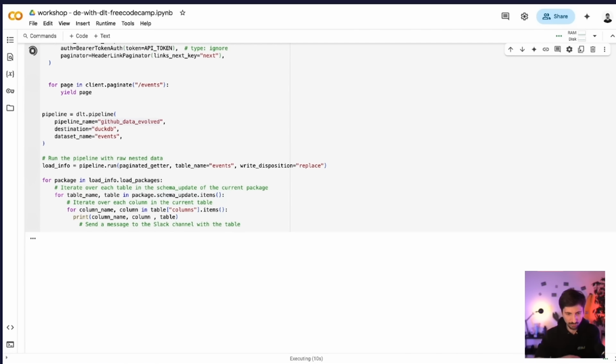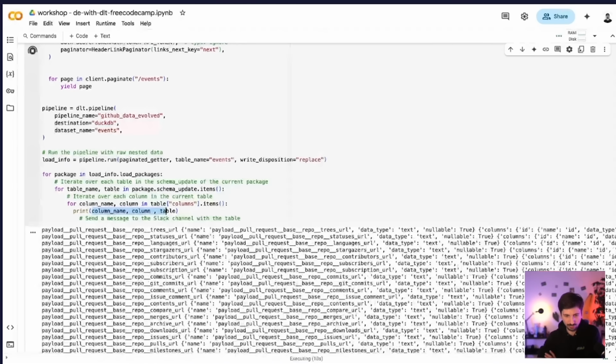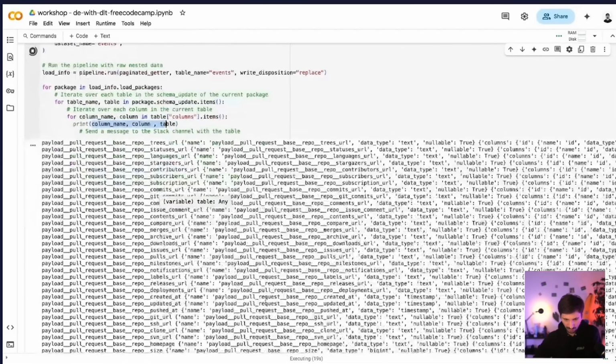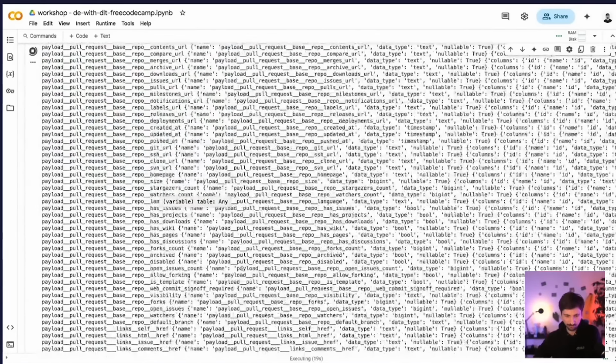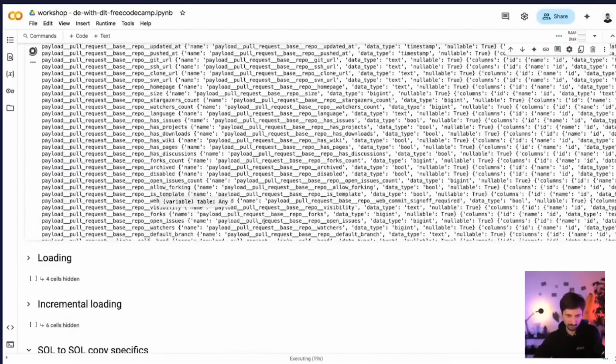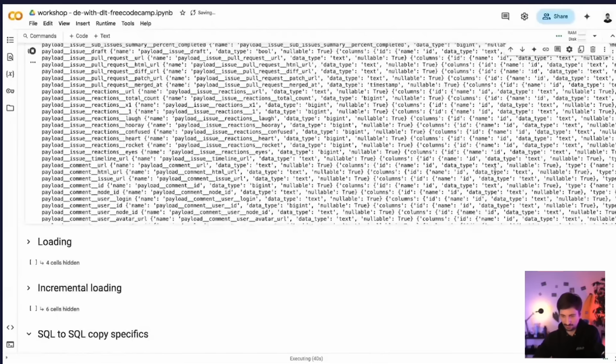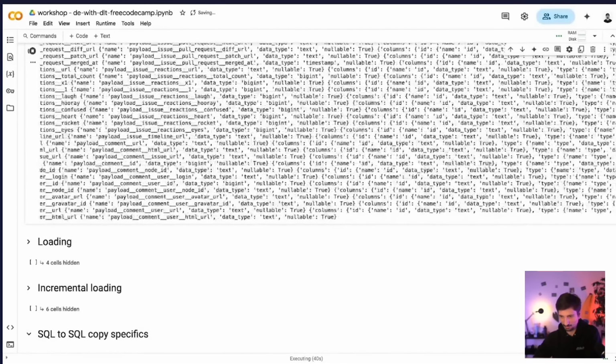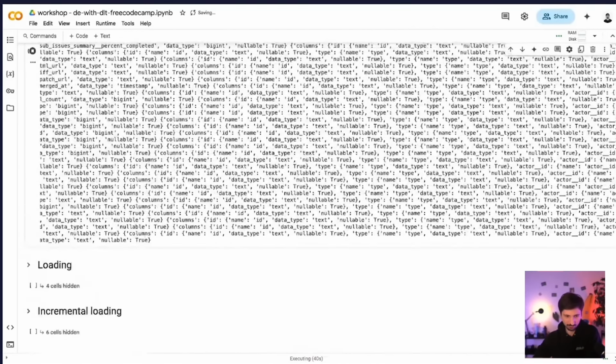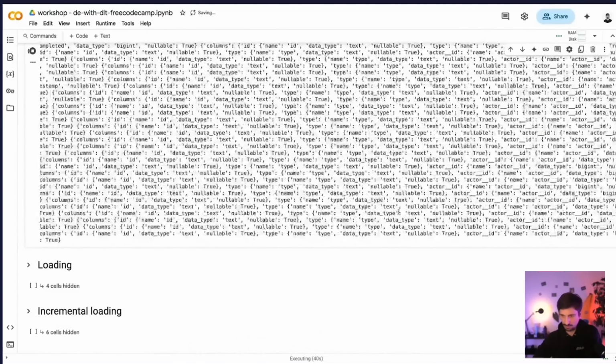And then we will see basically what is being emitted here, because we're just printing the column and table names. As you can see, these are all the columns that were added because they were all new, because it was the first load. You can see there's this new column, it has this name, it has this data type, it has this information. It's a lot of data in here. It's kind of crashing my browser a little bit. But yeah, it's a lot of information.